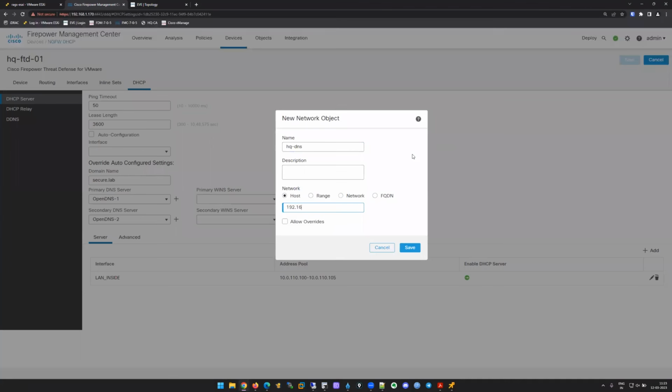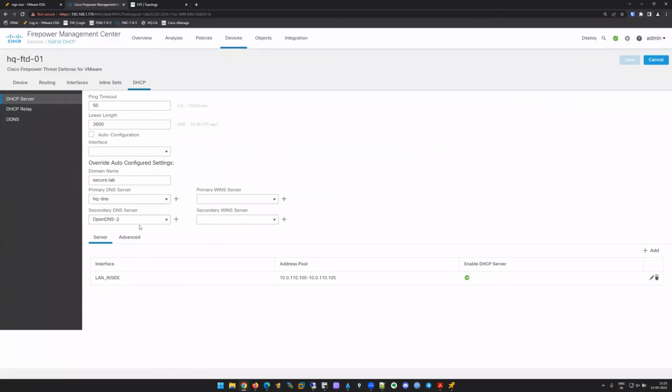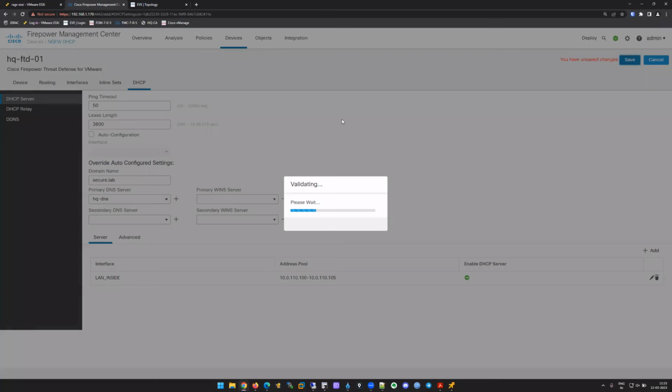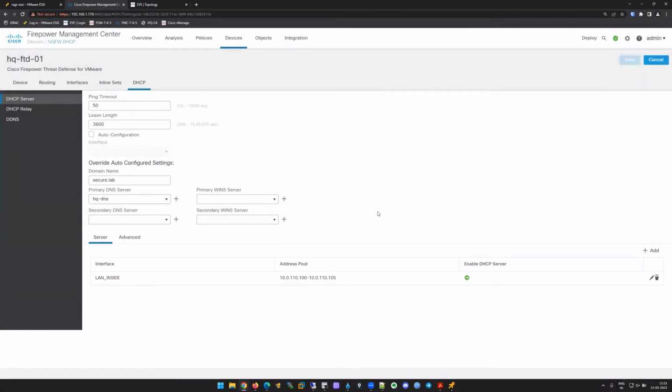It's going to be, okay, just create an object for that. Remove this. Okay.